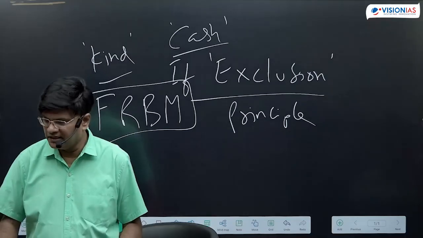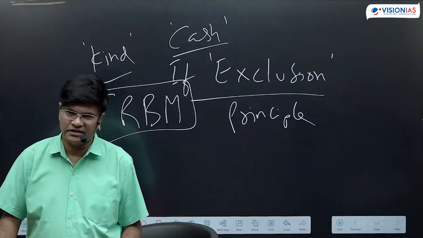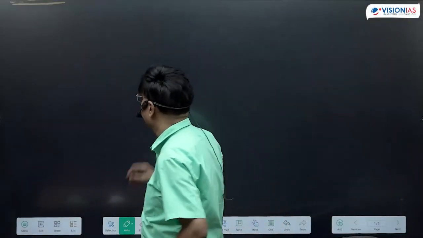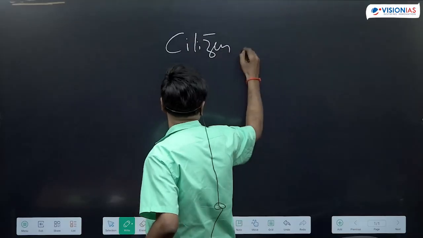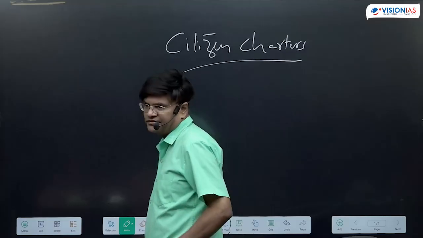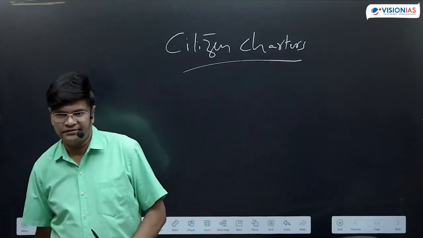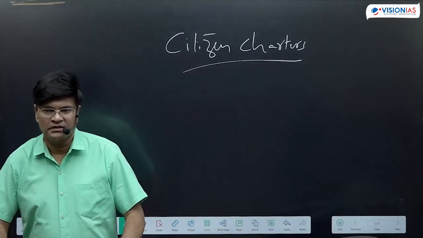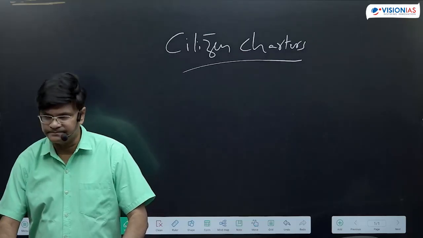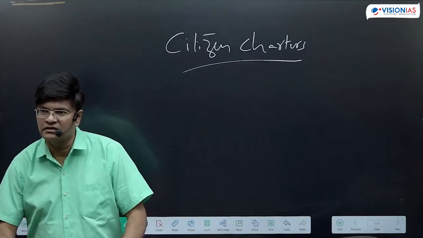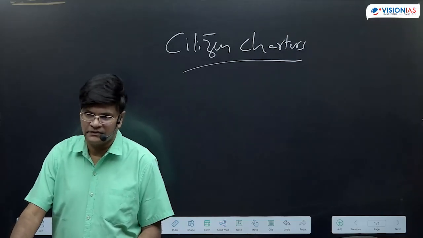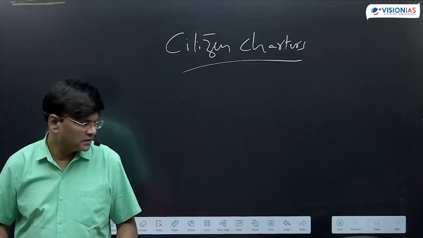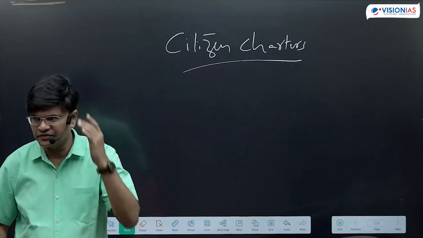And these citizen charters, almost 50% of the case studies, your answer should be citizen charters only. I will tell you also those case studies. Right. So let us now look at citizen charters. As I said, this topic is there in both governance as well as ethics papers. It is there in your ethics section A, and also in your case studies also. Even this year also, at least 2-3 case studies, the answer is citizen charters only. So we will be covering from both your ethics point of view as well as governance point of view.